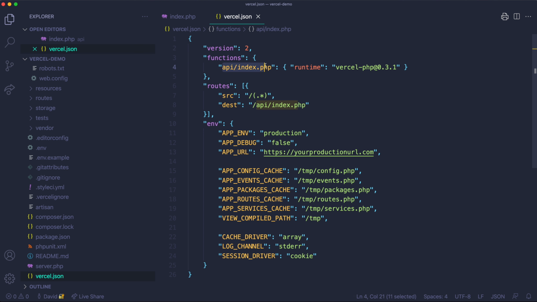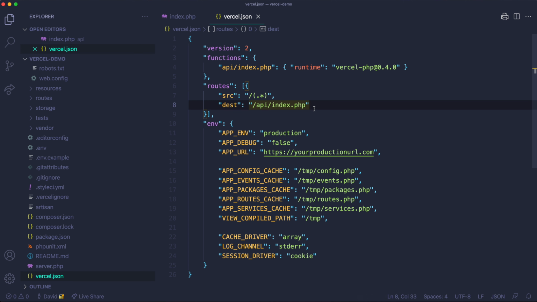This is the entry point into our app, and it's going to use the Vercel-PHP runtime that I showed earlier. And it's going to create the whole application using this. We, of course, want to use 0.4.0 because that's PHP 8, and that's the latest version. And here, you're basically just configuring where the routes are. And we, of course, have a /API/index.php entry point, so we should be fine.